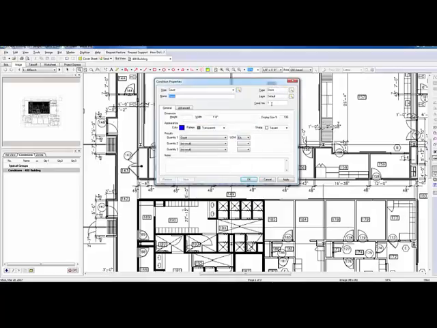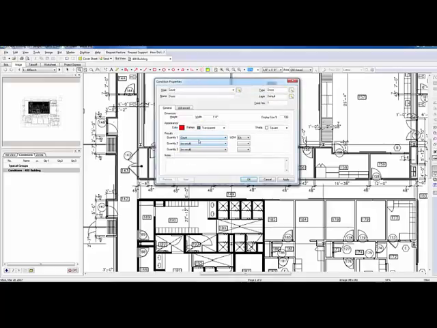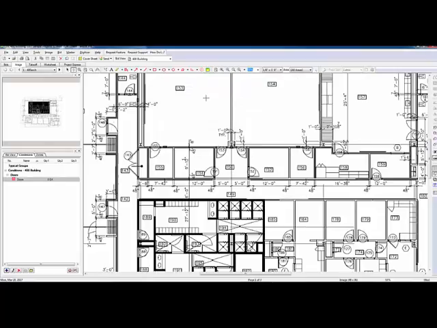Don't worry about the layer. Condition, let's leave it. Dimension, width, all this we're not going to use. For other conditions, for example, linear, count, area, we will use this, but because there is no dimension, we don't need it. You can come in here as far as the color and select various different colors. So for example, every door that I select is going to probably put a little red mark by it. Results count, we're just going to leave each. Leave everything as it is.